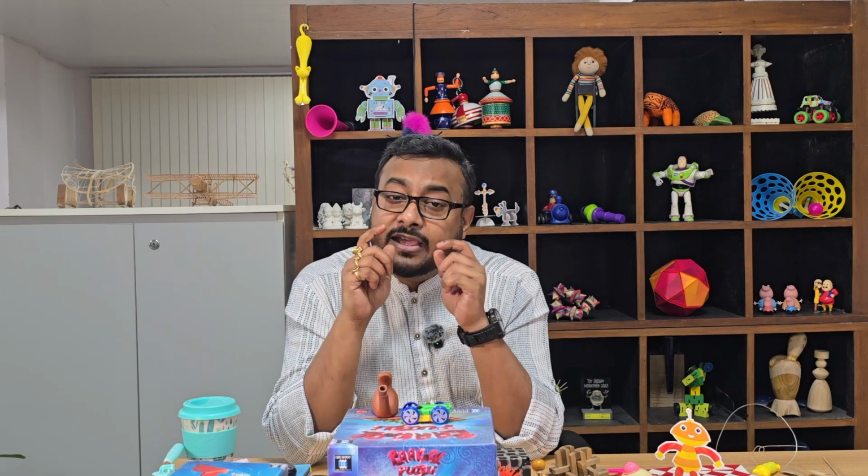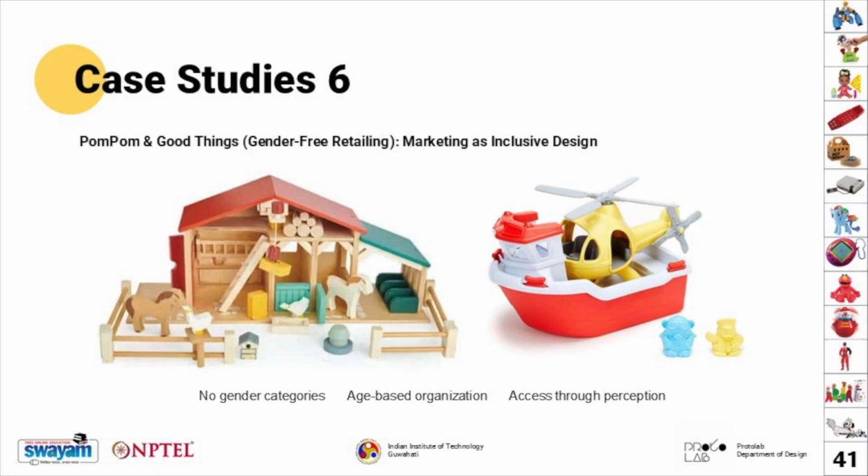Universal design, therefore, examines not only whether a toy can be used, but whether it invites everyone to try. When a toy quietly signals "not for you," participation ends before interaction begins. Therefore, inclusion is influenced not only by toy design, but also by presentation. Brands can avoid labeling toys as boys' or girls' toys and choose to be gender neutral.